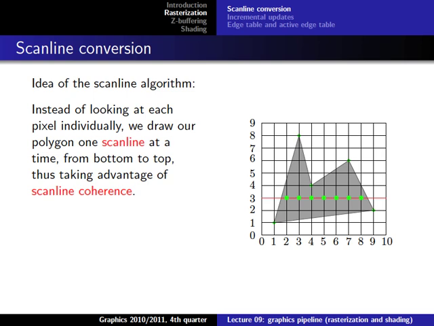Good. So the algorithm that we're using for this is a so-called scanline conversion algorithm, and the idea of a scanline algorithm is basically that we have a line that we scan over a window, and while we are moving that line over the window, we do some operations with the objects that are passed by the line at this particular moment. One important characteristic of scanline algorithms is that all the operations that we're doing at a specific time at this scanline only depend on the data that we have seen so far, but not on the data that is about to come.